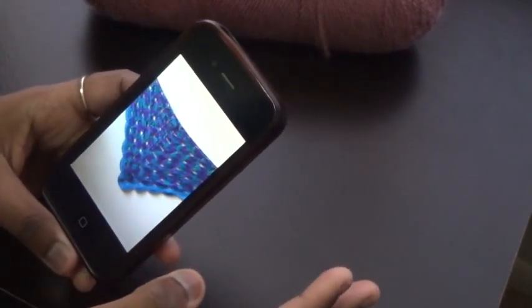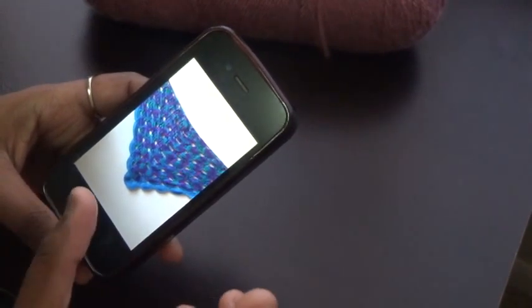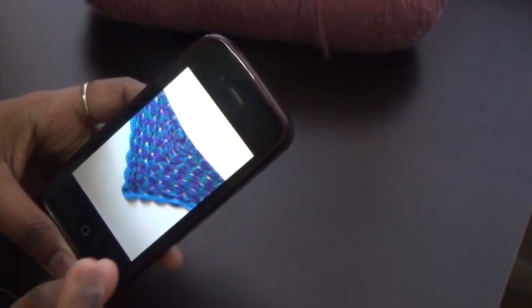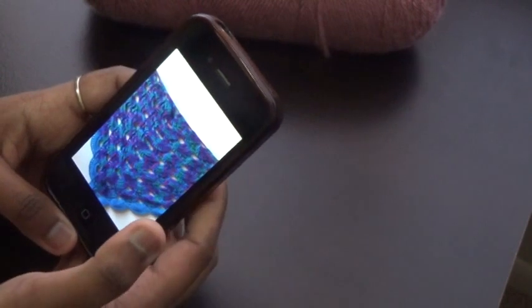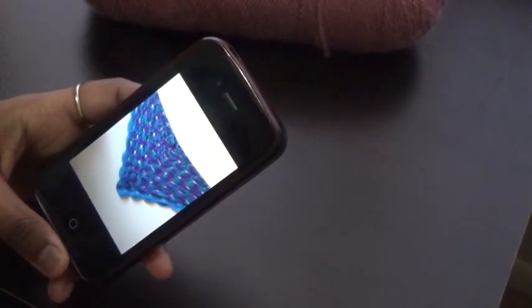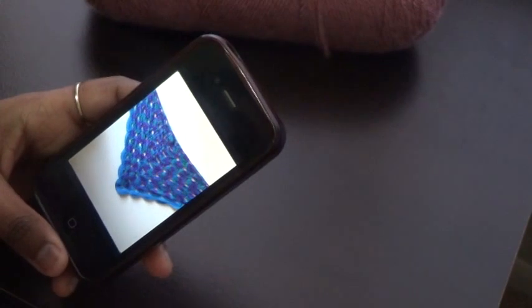This consists of only four repeated rows. You will be doing a set of four rows again and again to achieve this pattern. This will use only chain stitch, double crochets and single crochets, no other complicated stitch. So even a beginner can do this virus shawl easily. You can always stop whenever you want once you attain your desired length. So it's most customizable.